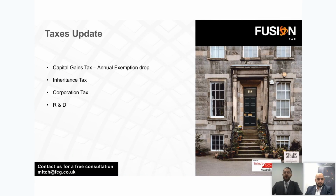So yeah, I had a slide on this pre-prepared, but essentially the tax updates from the autumn statement were essentially nothing. What I mean by that is that all the changes that were put in place prior to this are going to continue. Capital gains tax, there's no changes to the capital gains tax rates. We knew already that the annual exemption from capital gains tax was being reduced on a year-by-year basis. So again, that's reduced now to 6,000, and then the year after, in April, it's going to be reduced down again to the £3,000 mark.